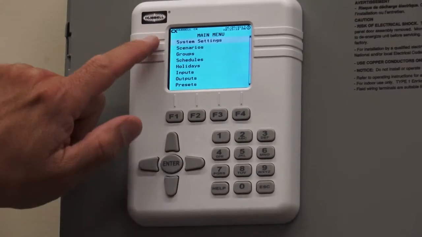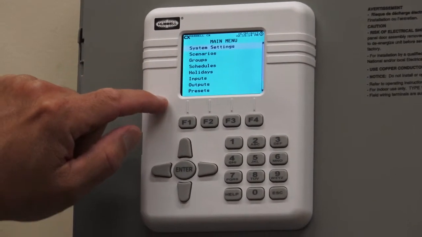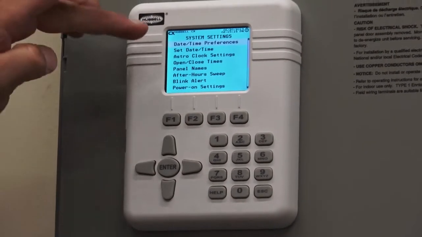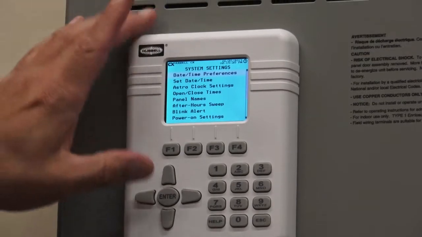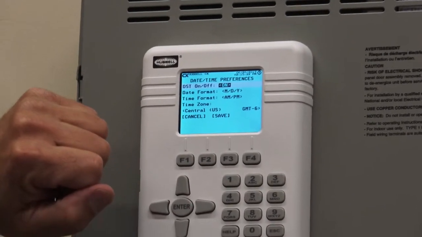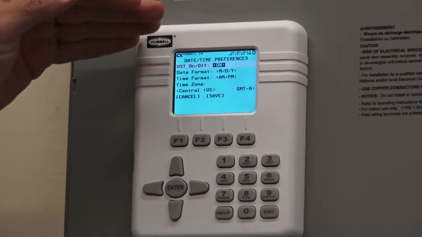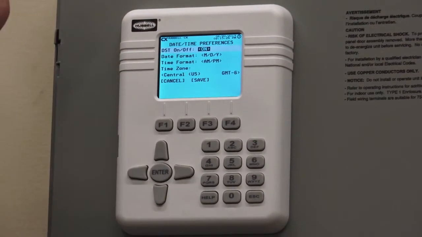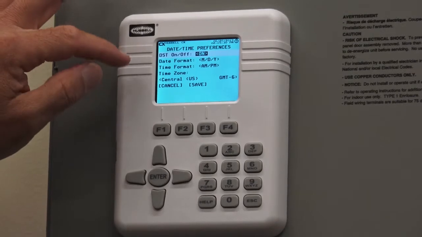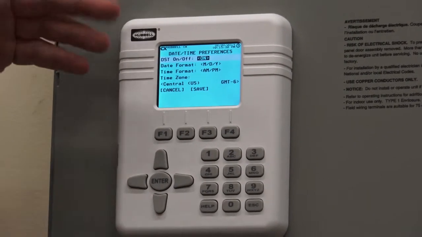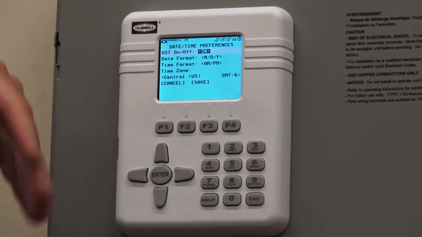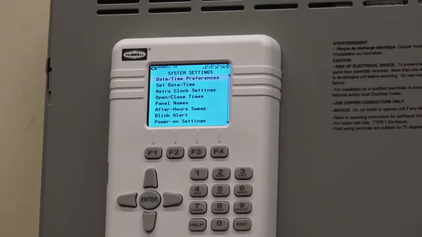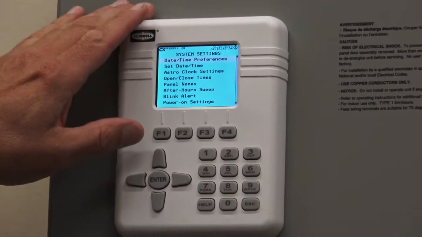So system settings, you get to the highlighted, whatever you'd like to view, and hit the open button. So date time preferences, if you go into that, that would be how you want your date and time to appear on the screen. We're in the central US time zone. It'll show AM, PM, it'll show month, date, year, it'll show the military or 24-hour format if that's what you'd like. Escape will always get you back to the last screen you're in.